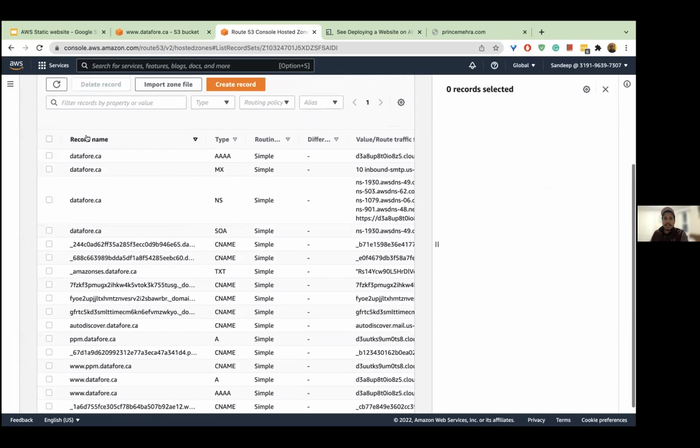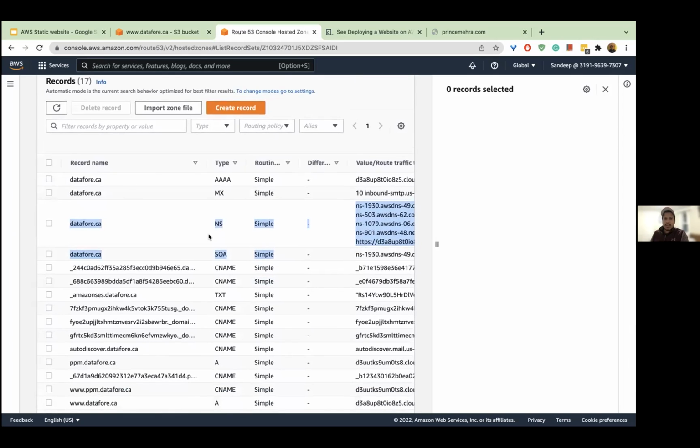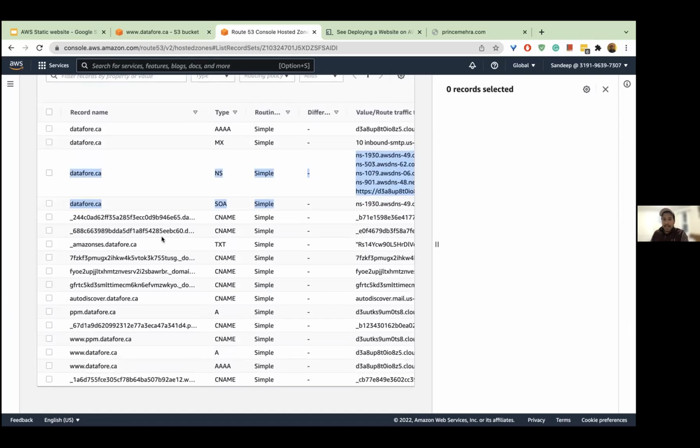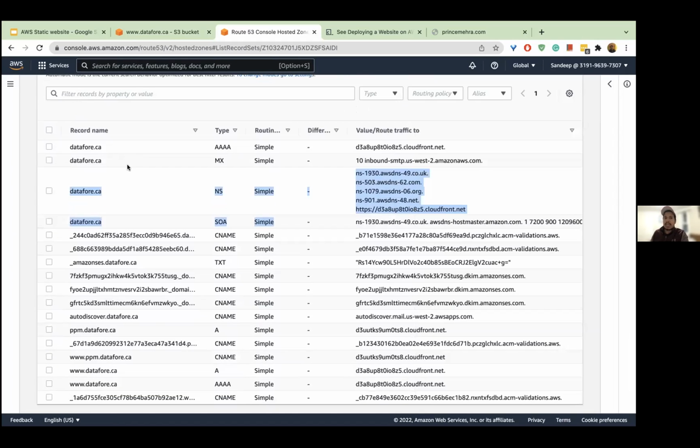There are two records, these two, which usually exist automatically as soon as you create a hosted zone. But there are all these other records that I had to add to make sure that I don't have to give anybody that encrypted link, but rather they look at data4.ca and they are able to find my website.